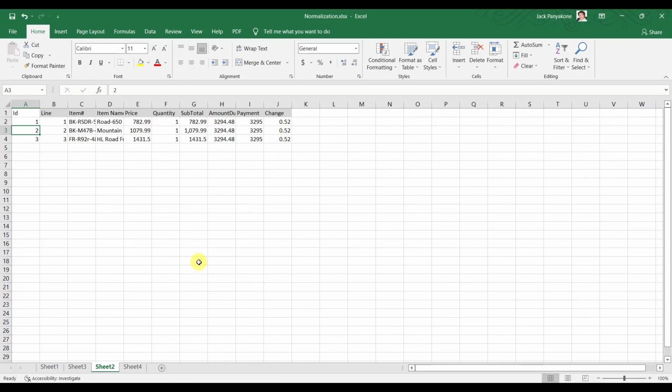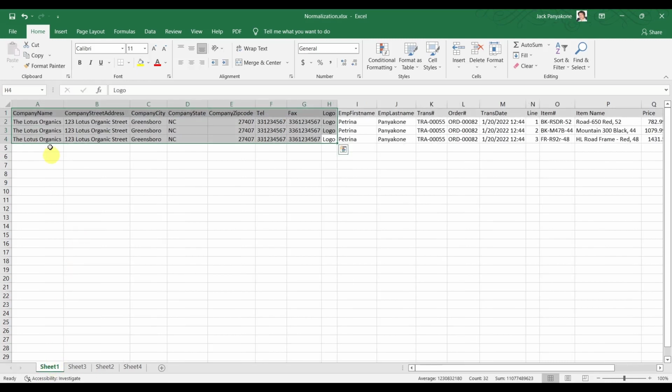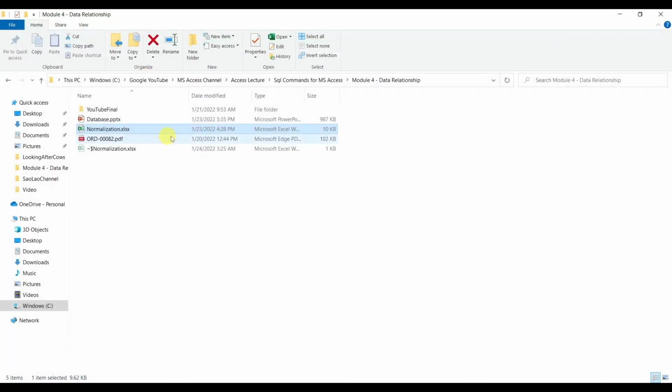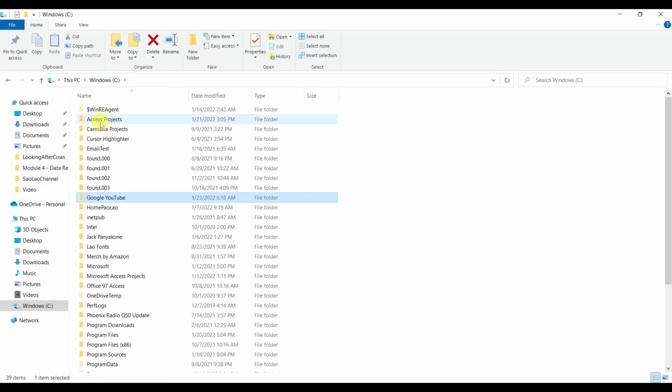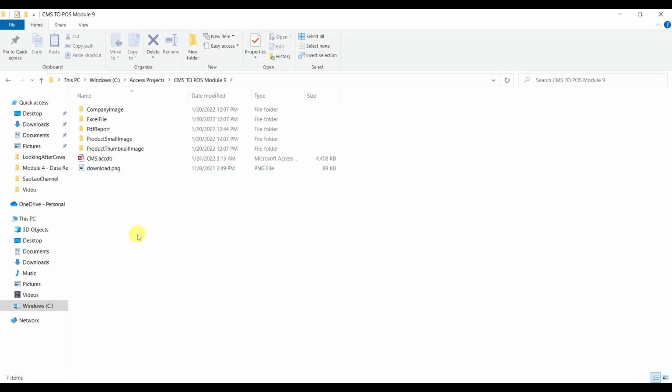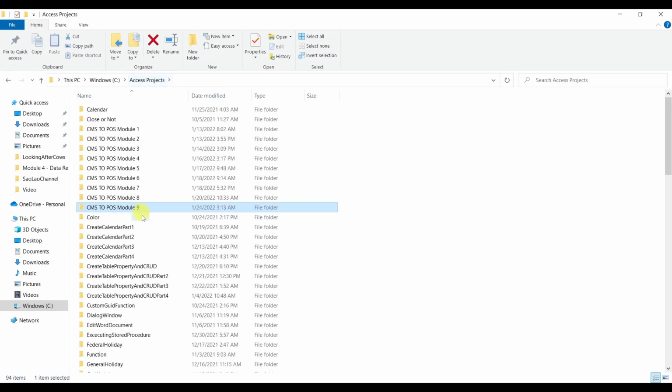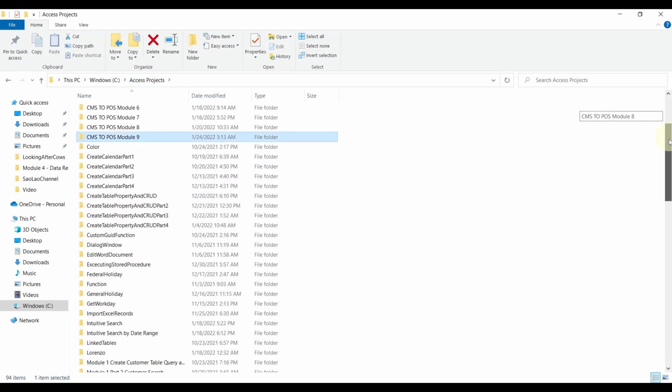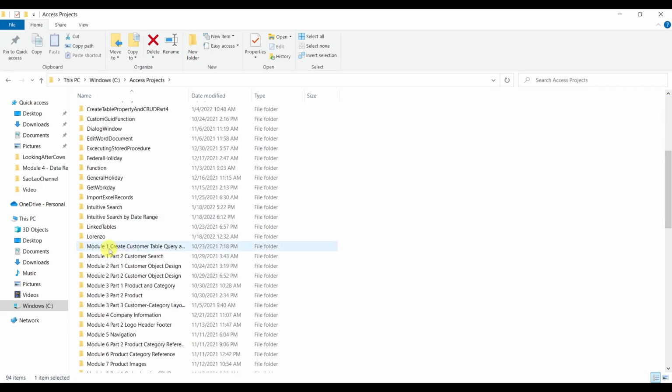Now with that said, let's go. I'm going to open up the database that we've been doing. Just remember that the unnormalized form has repeated records, just like this one that I extracted from the order receipt. I'm going to close that one, and let's see how I go about creating these. Let's take a look at the very first video that we did. Here, this is the very first video that we did.